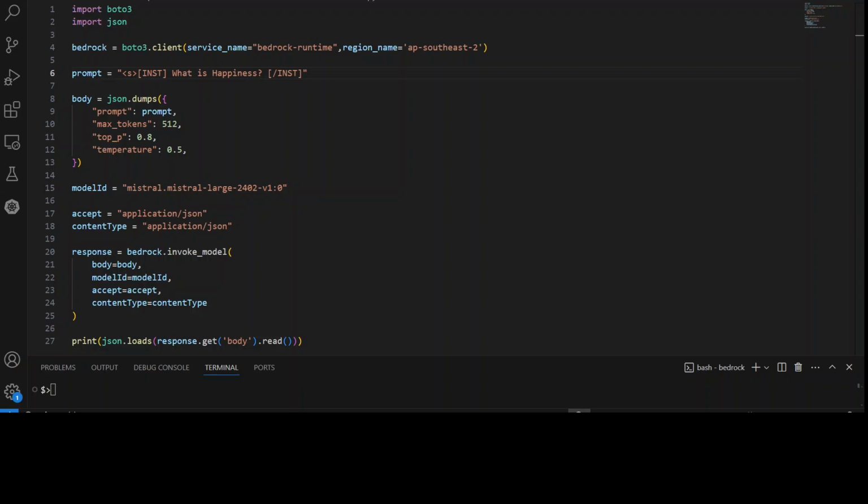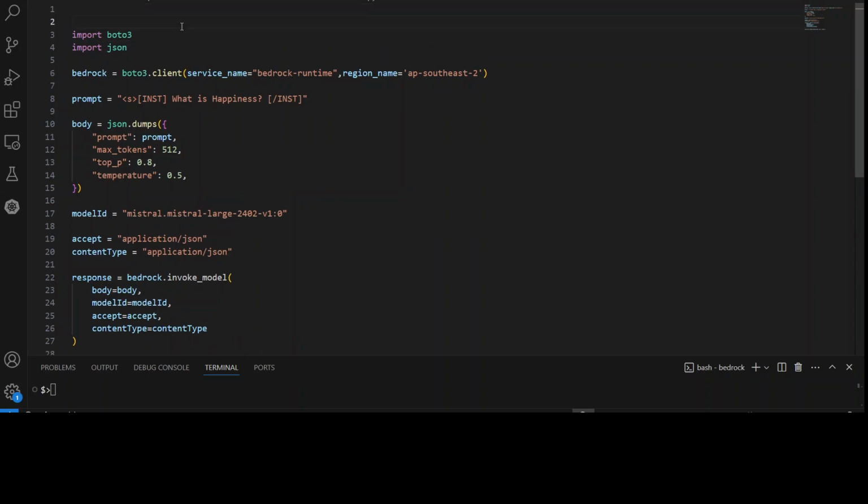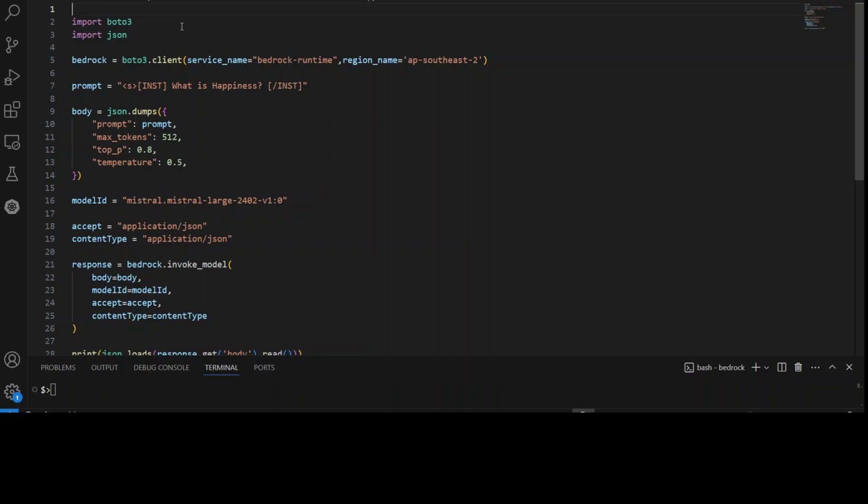And this is a simple Python program which you can use to run this API to call Amazon Bedrock. One thing you would need as a prerequisite is to make sure that you have Boto 3 installed. Boto 3 is the AWS SDK to use its API through Python. So make sure that you have Boto 3 installed, and installation is fairly simple. Make sure you also have Python installed, and then do pip install boto3, and it will install it on your local system. I already have it, and make sure that of course it is upgraded if you are running an old version.